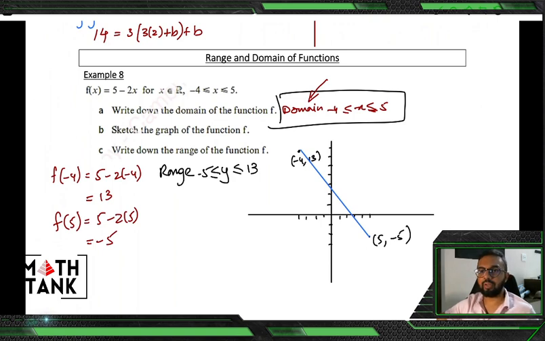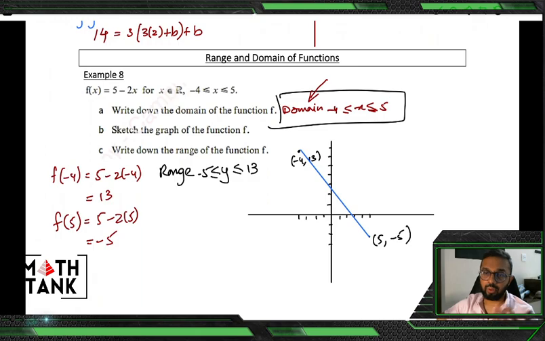So sometimes the functions don't exist at certain values. As you saw in the graph above, the one for the rational function, the graph wasn't existing below the x-axis. So if it doesn't exist below the x-axis, the values of y are restricted. So it's a restricted range. There's no restriction on the domain, although there was one restriction where it wasn't touching x equals 0. So that was the restriction on it.